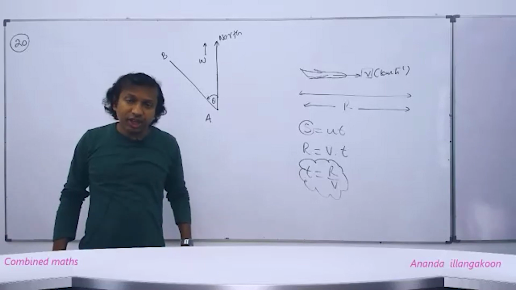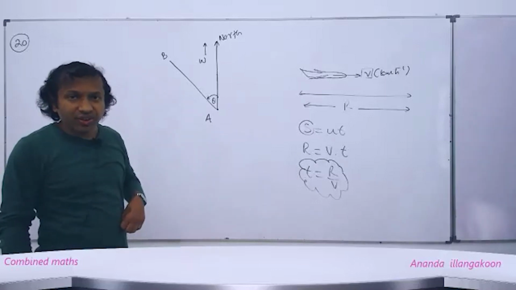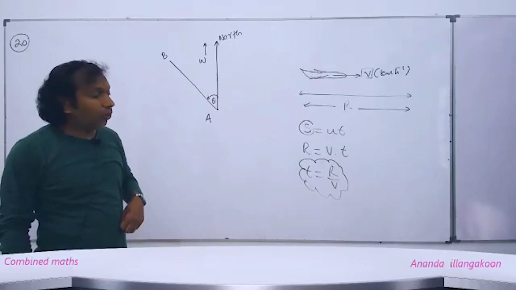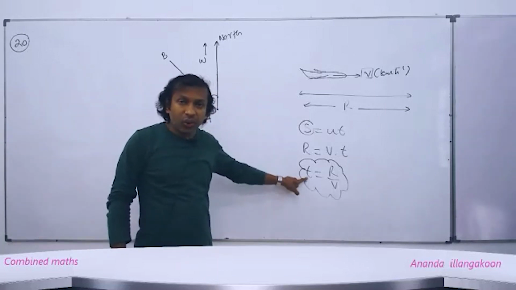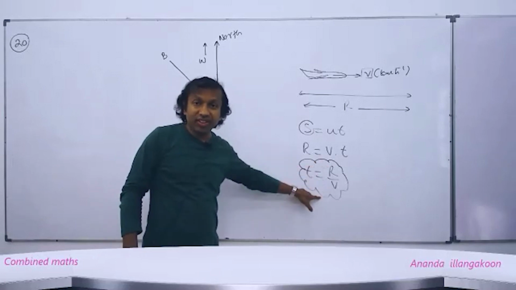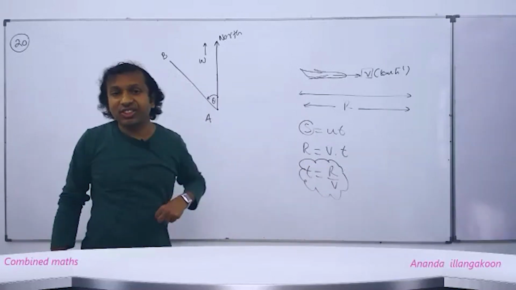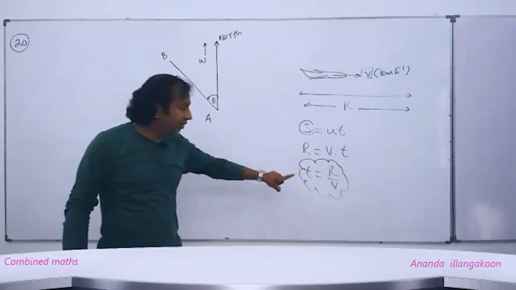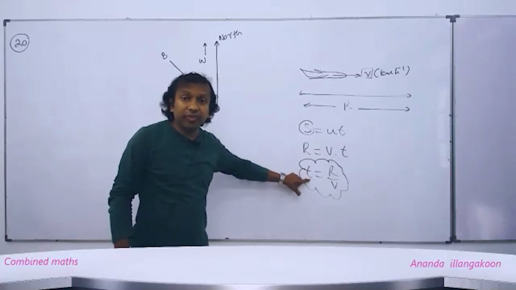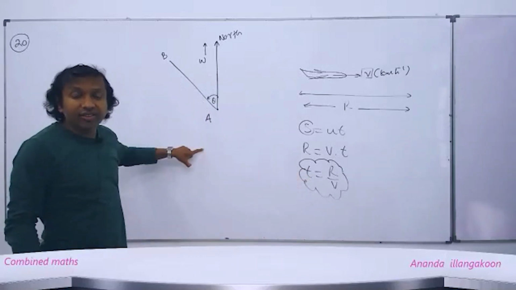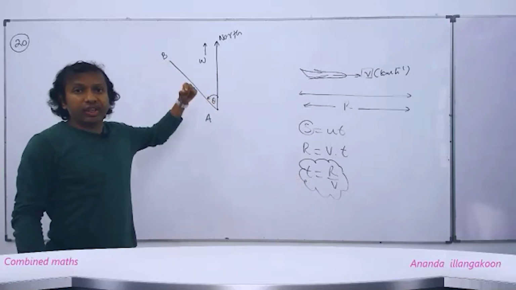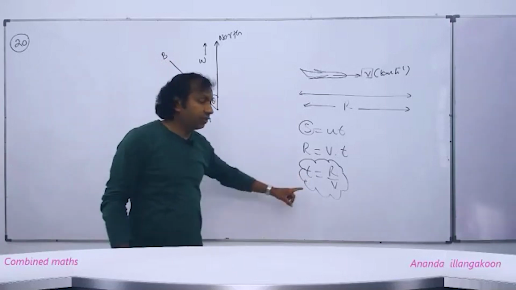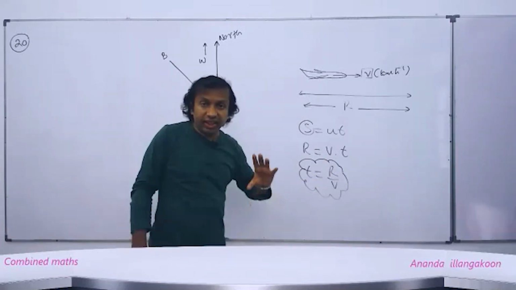That means, people, in order to finish all the fuel, we have calculated the total time the aeroplane must move is r by v. That means, for this particular journey, the aeroplane has taken this time for its outward and inward motion. From A to B and back to A from B, the total time the aeroplane has taken is this r by v. That idea we need to find.